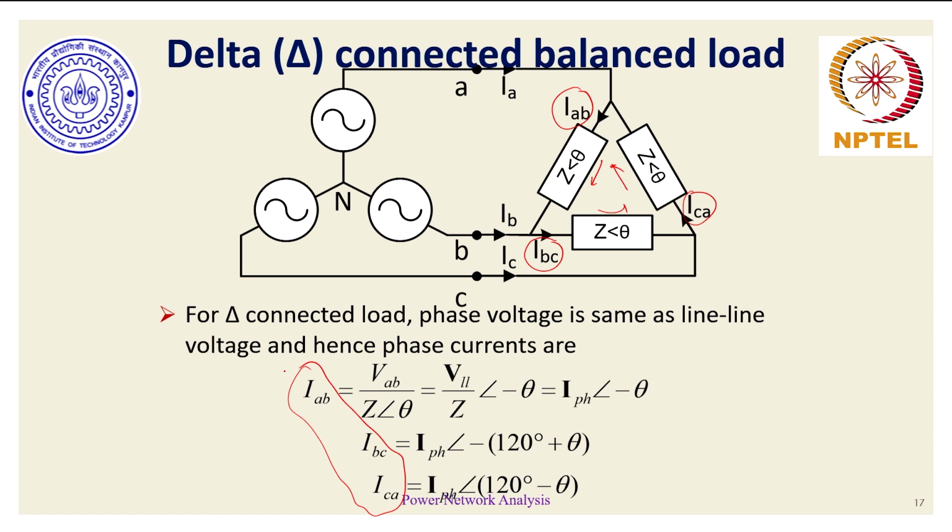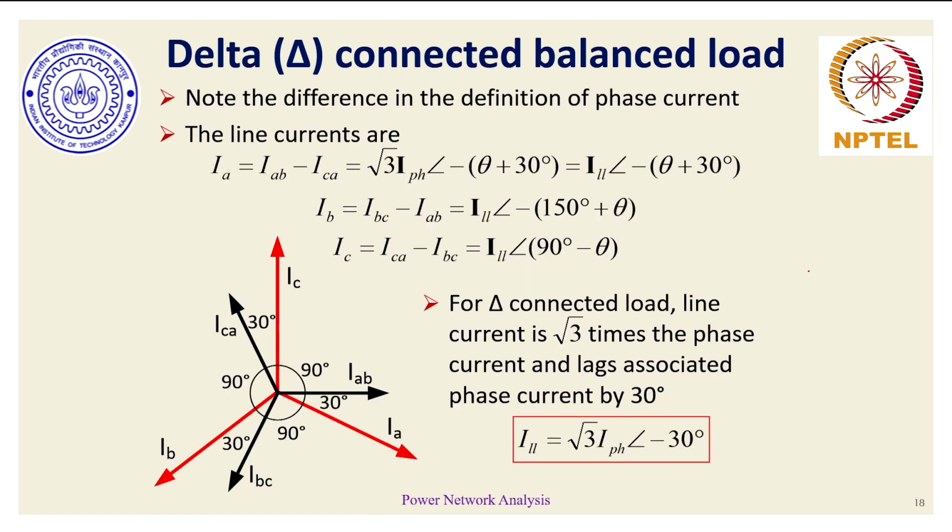And once we know the phase-to-phase currents, we can also find the line currents. So in this case, line current IA by KCL at this particular node is nothing but IAB minus ICA. Since I know the expressions of IAB and ICA, I can put them over here and get my line currents. And these line currents, similar to line-to-line voltages in star connection, also appear to be balanced. They have the same magnitude, and the phase angle differences are 120° apart.